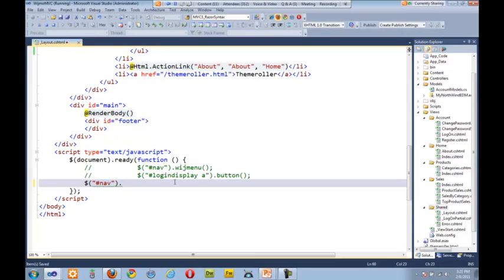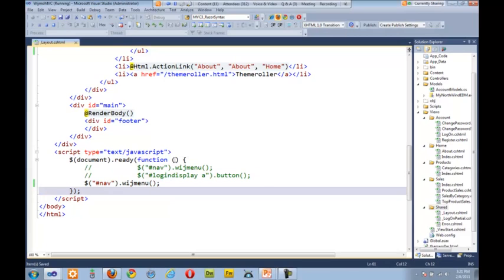And now I want to turn this selector into a Wijmo menu. And that's literally it. So one line of jQuery, and you'll notice I put it inside this document.ready event. And that just ensures that all those references from the top of the page have already loaded. So I can now start working in JavaScript specifically with the DOM and specifically with assemblies that needed loaded.